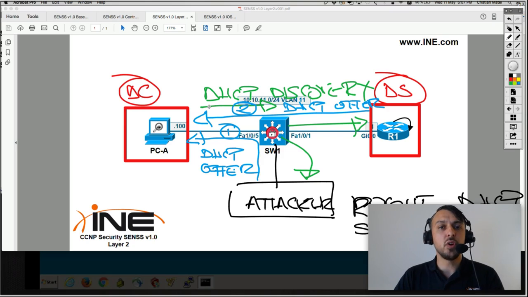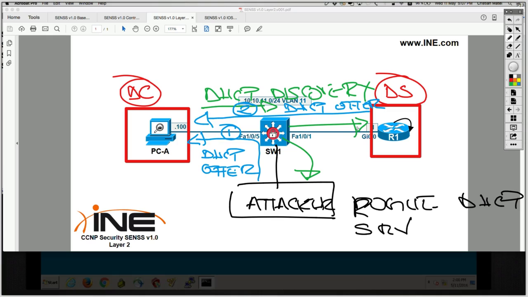But of course, also in general, the DHCP server is not going to be connected in the same VLAN as the clients are. So in general, router 1 is going to be a DHCP relay. It's going to relay that request. It is going to catch that client's discovery and relay it further to a centralized DHCP server.